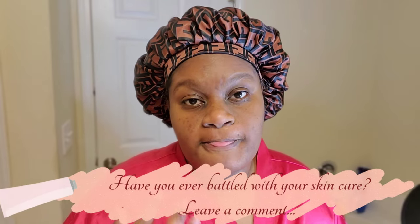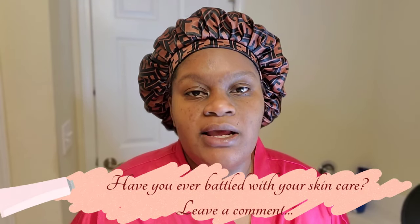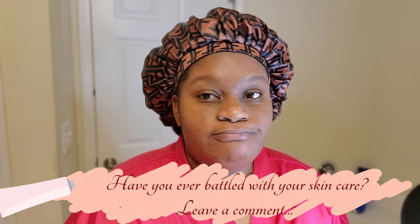I do have eczema on my forehead — my skin has been hating me lately. I'm interested to see what comes up on this camera. I have eczema on my forehead, as y'all can see, like I have some spots right here. My skin has not been happy with me — I have all kinds of spots on my face. Like I said in my last video, my skin has just not been the happiest with me over the last couple months, but I'm doing everything I possibly can to fix that.